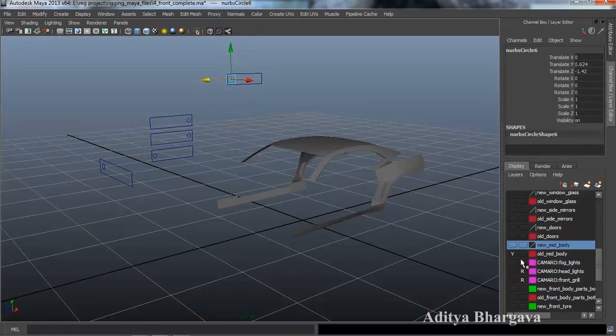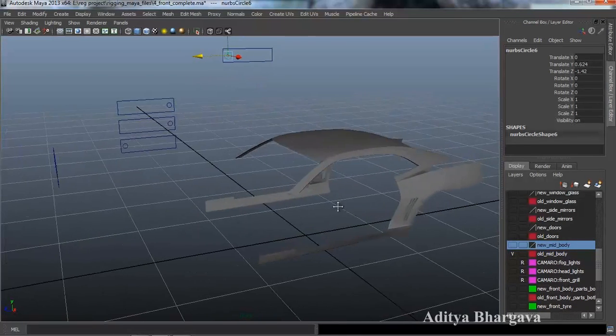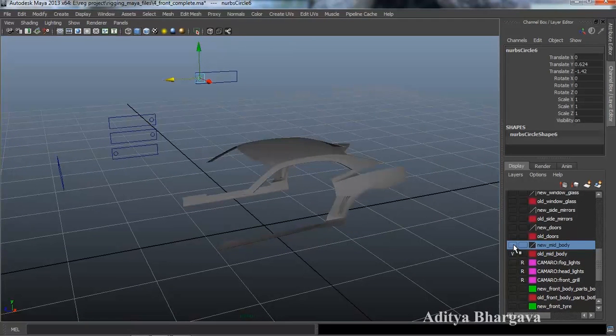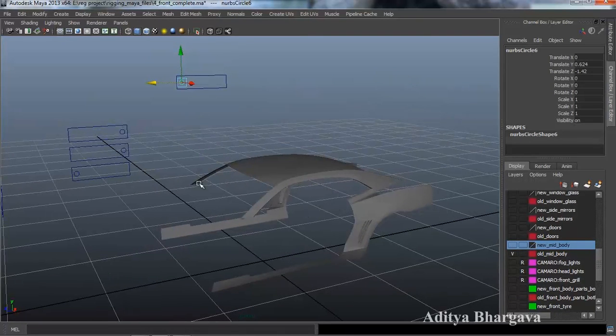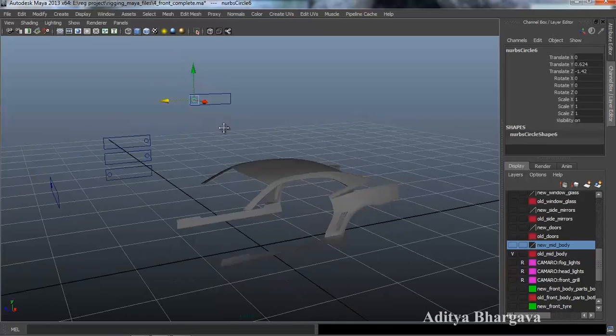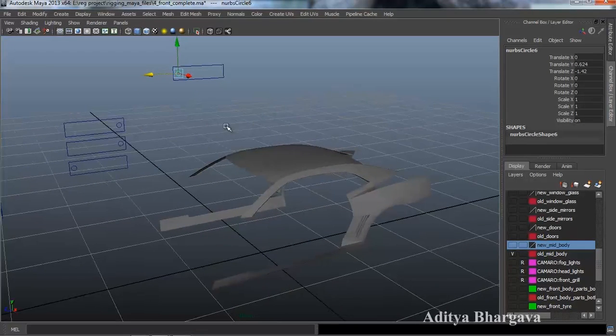And let's start with the mid part of the car, that is this layer. This layer will be transformed to this one, and the controller that would be containing the controls for this transformation would be this one over here. This is limited to the translation of the movement of this controller. So now let's begin with it.